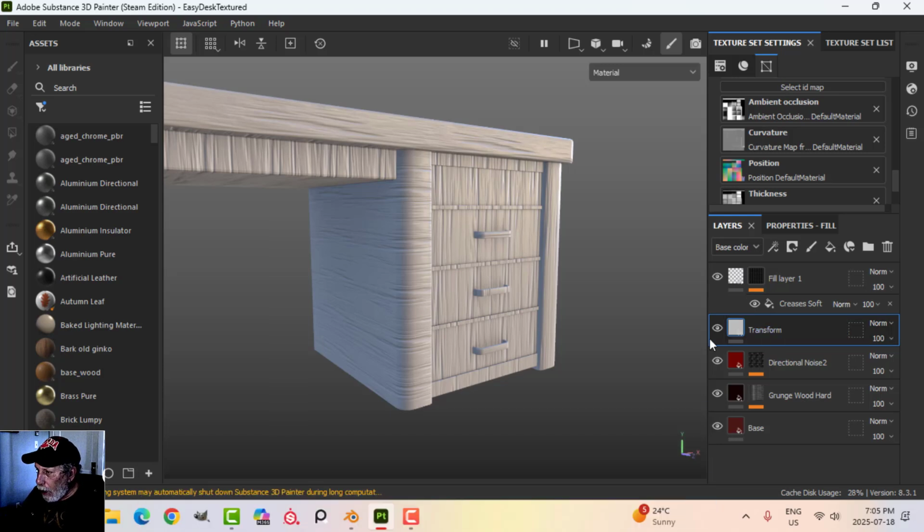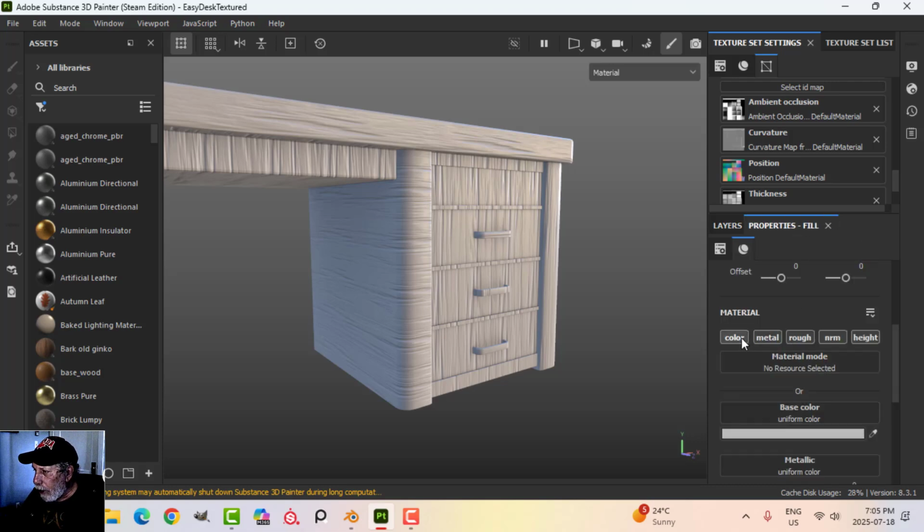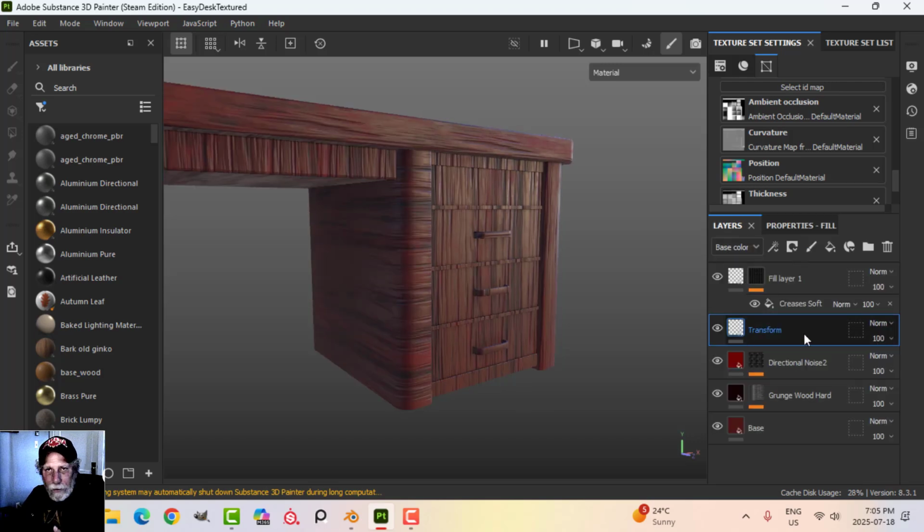Okay, it's transform. And what we want to do is come over here and have none of these active. So I'm just going to turn them all off, because this is going to be like an effects layer, and I don't really need that other stuff. All right. But I'm also going to change all of these from the blending mode of normal, scroll up just right underneath it to pass through, so that its effects pass through down to the other ones. So switching these to roughness, pass through, normal, and height, all of them are on pass through, and then switch back to just base color. That's the default.